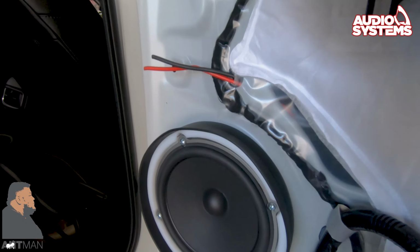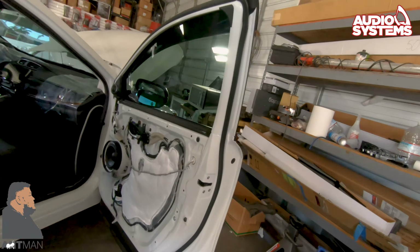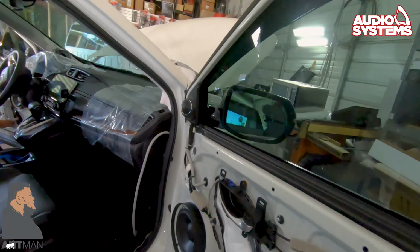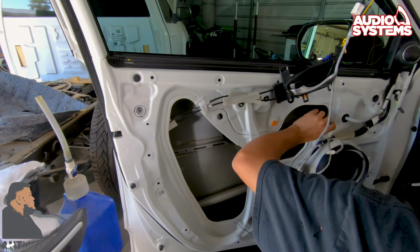This is the speaker installation. Look how nice and clean that is. Oh, nice. So that's the speakers. We used those adapters that we made from the CNC machine. And now they're going to be cleaning the doors in order to put the dynamat. Well, not dynamat, Resonex.